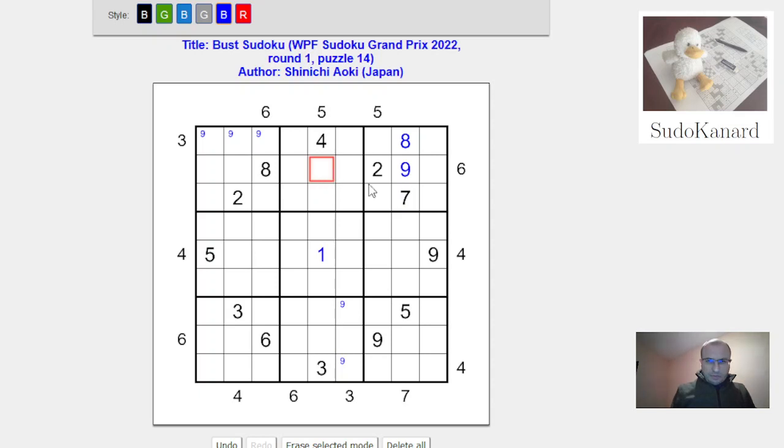Not sure. Perhaps. Oh yes, so those 3 digits must have a sum of at least 22. But we can see that the available digits are 9, 7, and 6, and that's 22. So those digits must be exactly 6, 7, and 9 in some order, and this one is not a 6. And we can see that the remaining 4 digits must be 1, 3, 4, and 5. So 1, 3, 4 here, 1, 4, 5 here, and I won't pencil mark 4 candidates.